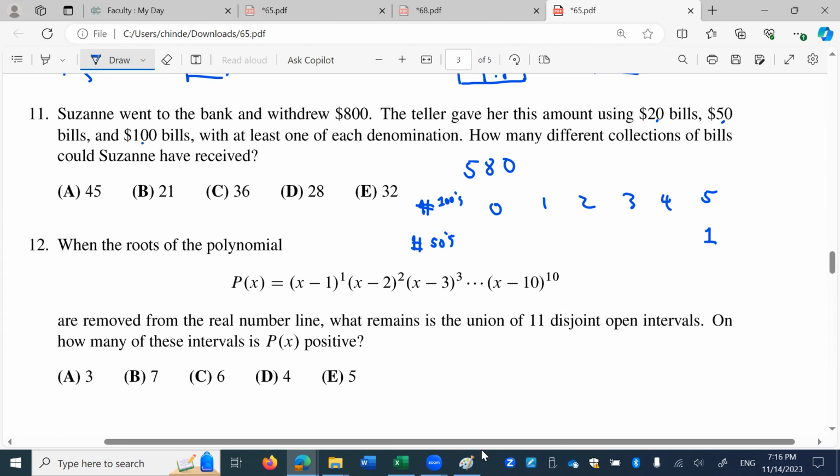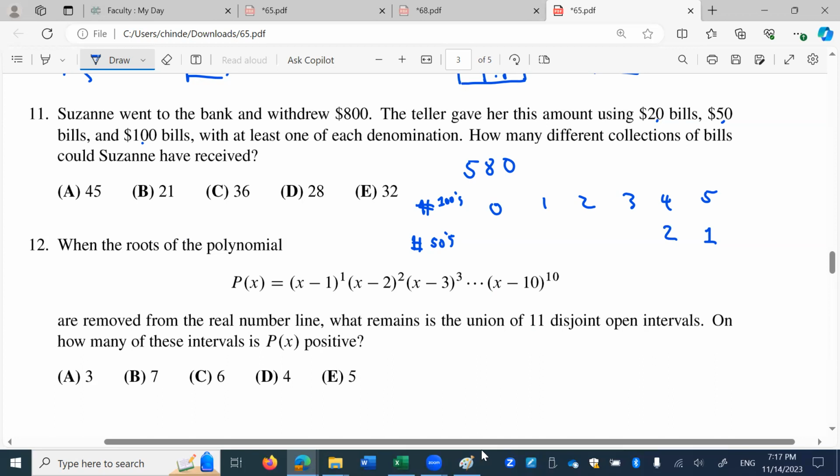On the other hand, if I have 400s, then I have 180 left. I can have either 0 or two $50 bills. Can't have 1 or 3, because then I can't make an odd number of 10s with 20s. And I can't have 4, because I only have $180 left. So there's 2 ways to do it, 0 or 2.